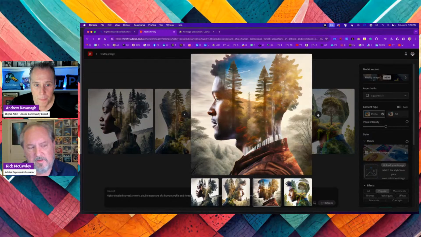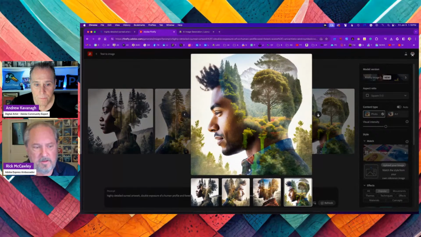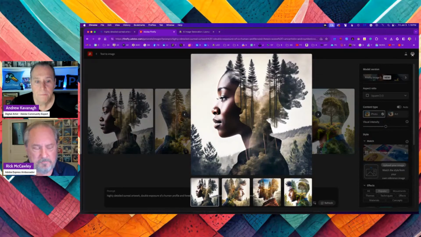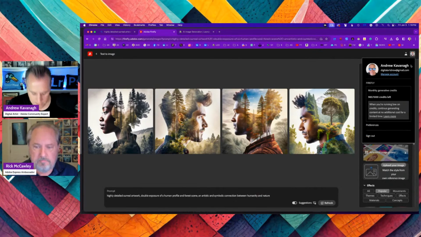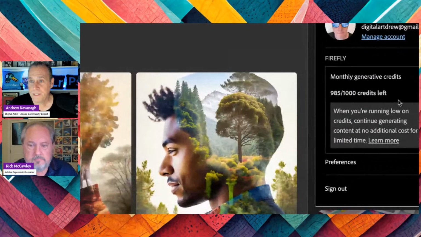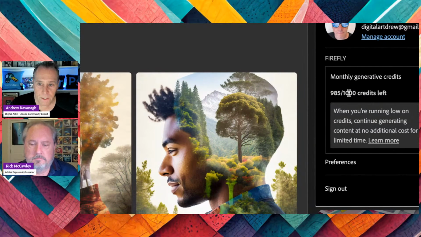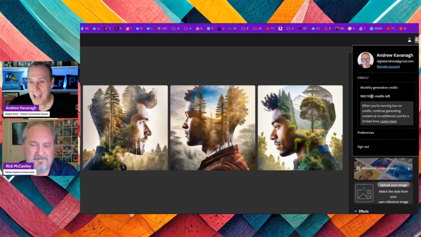And that 1,000 is per month, because you have an Adobe Creative Cloud account, yeah? Right. I'm on the All Apps plan. So let me go here. There it is right there. If I zoom in, monthly generative credits, you get 1,000. I've only used 15. I've been jumping into other things. It's also the beginning of the month anyways. I'm busy, as you know.